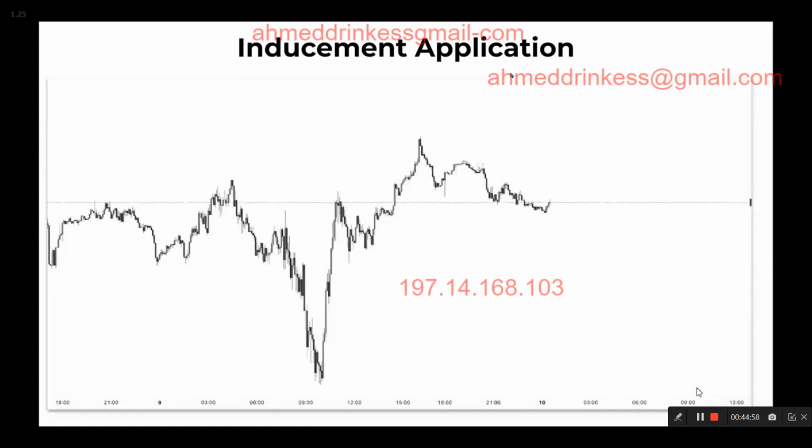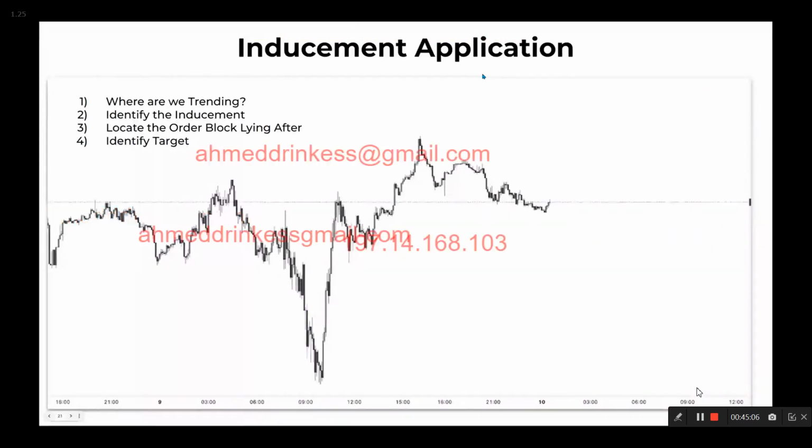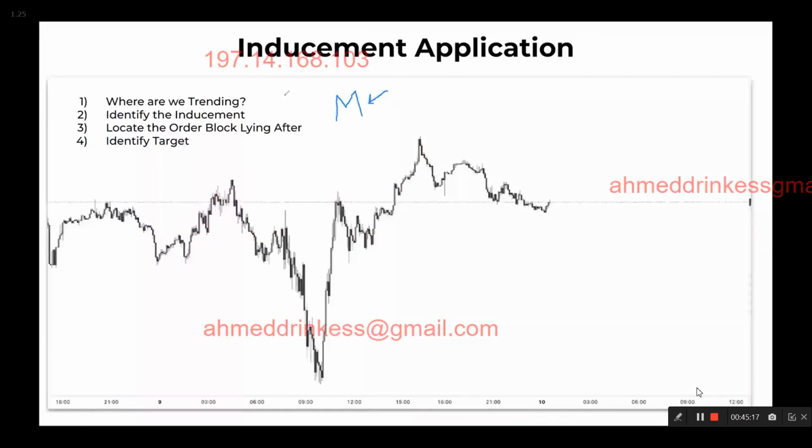All right, so based off of this, everybody, again, one at a time, please. Where is the structure? Where's the main structure? When you're identifying inducement, you're going to be doing two things. Make this as clean as you can. The first thing I want everyone to identify with a blue color is the main structure. Where's the main trend? Use blue and identify the main structure within here.